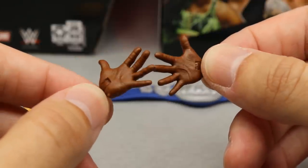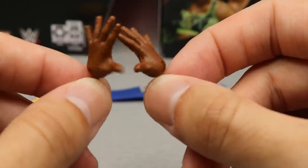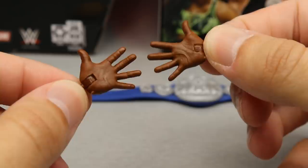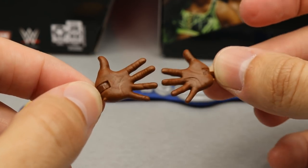You would think it'd be the New Day, but I guess you're shouting, or is this supposed to be high fives? I don't know. It's just not coming to my head right now. I'm sure it's pretty obvious, and I'm just a stupid jackass, but there you go.